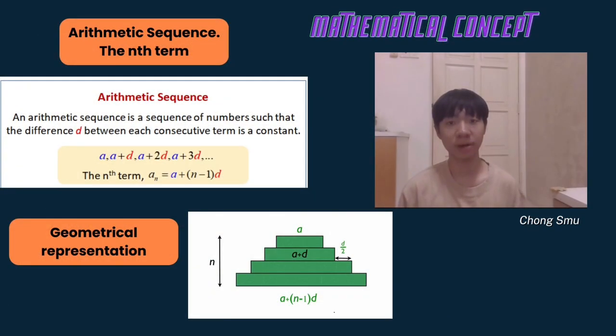Okay, firstly, we'll talk about the arithmetic sequence. An arithmetic sequence is a sequence of numbers where the difference between consecutive terms is constant. So we have the formula a_n equals a plus (n minus 1) times d. The a_n is the nth term, a is the first term, d is the common difference, and n is the position of that term. So the nth term tells us the value of any specific term in the sequence without writing out all the terms. We just apply the formula. So the sequence will look like a, a plus d, a plus 2d, a plus 3d, and so on.